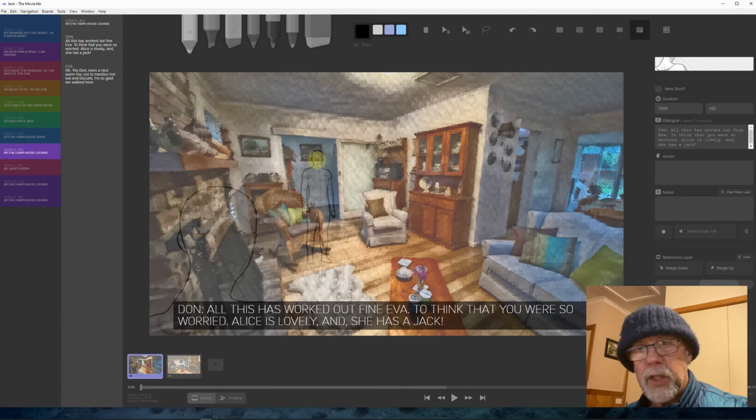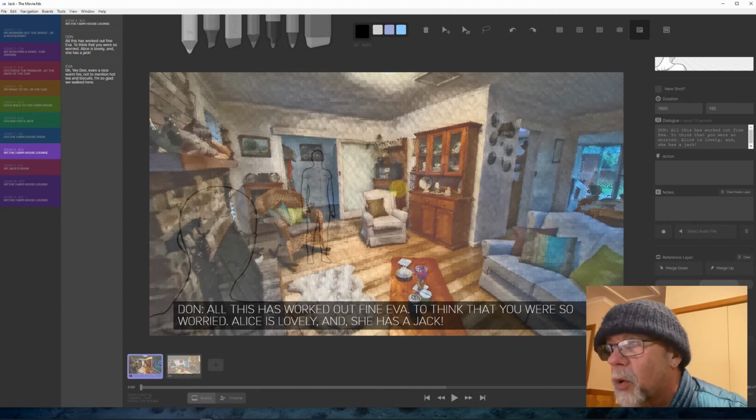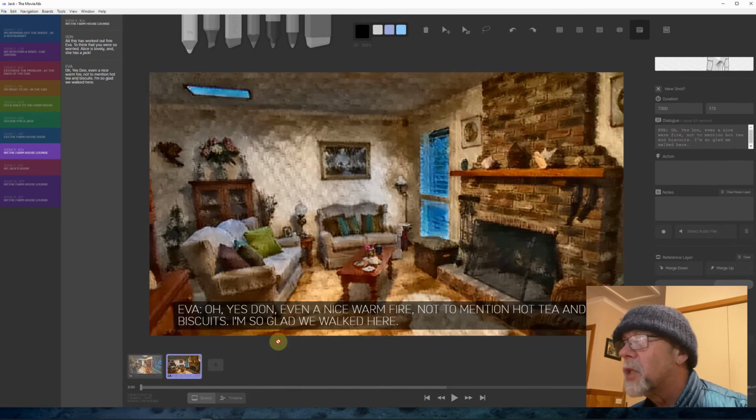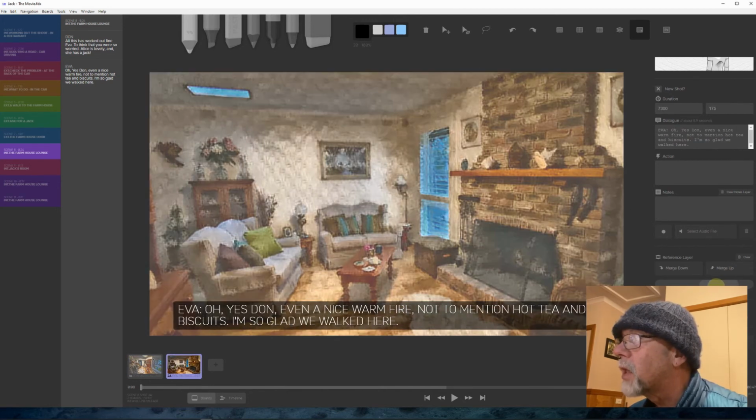Here we could put a face on him if we want to draw a face, put hair on him or whatever. Now Don says to Eva, "Oh, this has worked out fine, Eva. To think that you were so worried. Alice is lovely and she has a Jack." All right, so he's saying this to Eva, and this scene here is the reciprocal to that.